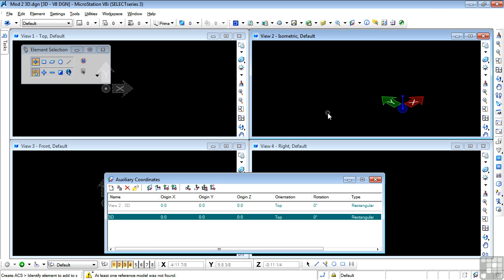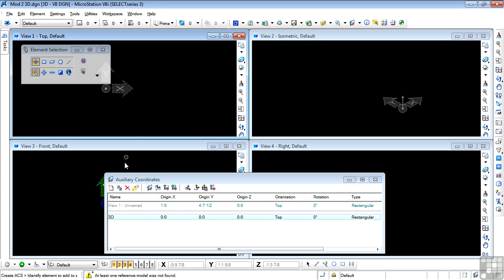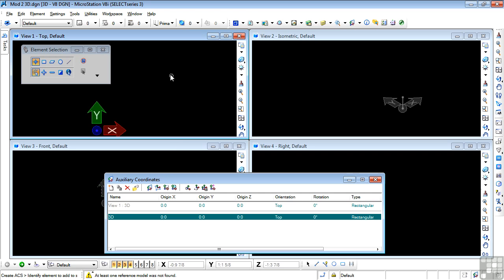Notice that it moved in the view, meaning that it popped into the 0, 0, 0 location, and it's now displaying our regular 3-dimensional axes, positive x, positive y, and positive z. This makes a lot more sense in orientating our elements in an isometric view. I'm going to do the same for the other views, so let's click on the top and see what happens. Double click my new ACS. Now, nothing happens other than the ACS moves to the bottom. Again, it's orientating to 0, 0.